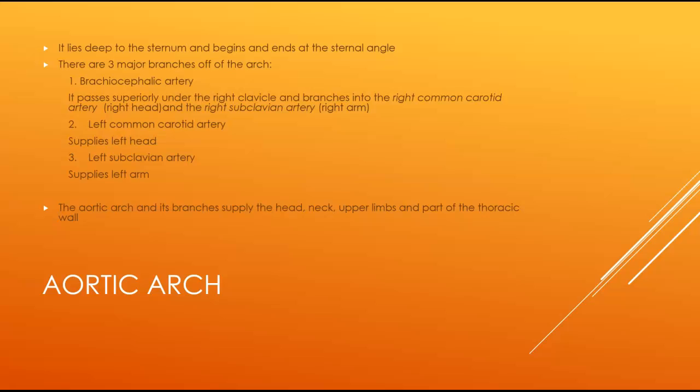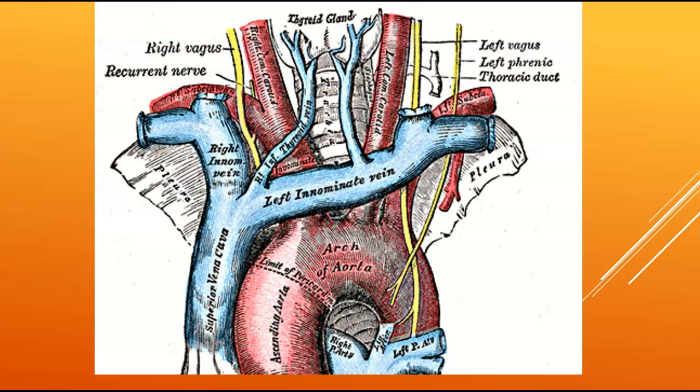There are small arteries that do supply the thoracic wall, but they are not going to be part of my discussion here. So we can see here the slight right, which allows, right here we see the pulmonary artery that has left the right ventricle to go out to the lungs to get blood. So the ascending aorta has to travel slightly right, and then it starts to arch and travel left.